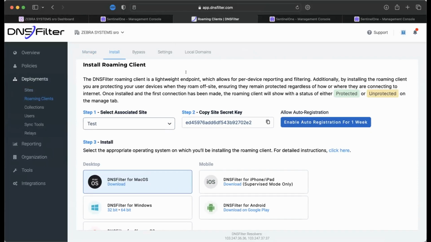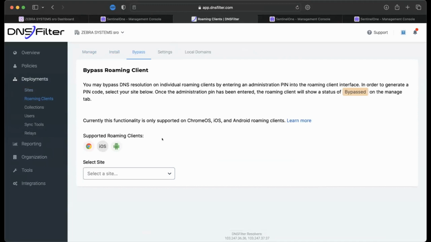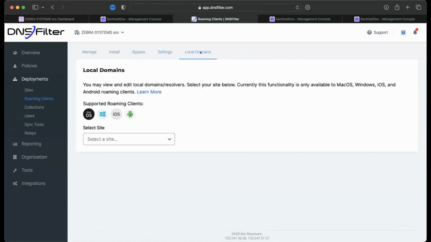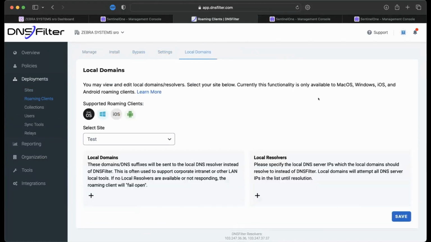So if somebody gets your key, they can't register that device outside of the frame that it's enabled. You can set up a PIN for bypass and do some automatic updates and local domains, which will be used to forward local DNS requests to the local AD DNS.